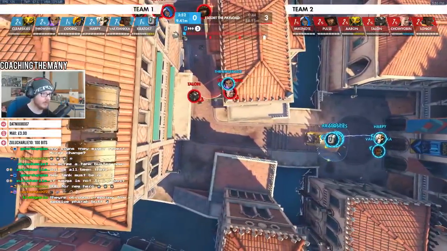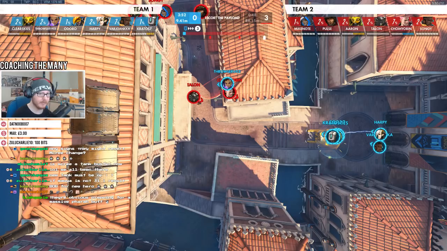Let's go here. Although someone called out at the start that they have a Sombra, I found it a little bit hard to believe because I was trying to do a quick head count, but it turns out there is one. Because they have a Pharah, a Sombra, and a Bastion, but it turns out they just don't have an off-tank. And so that confused me a little bit for a second.